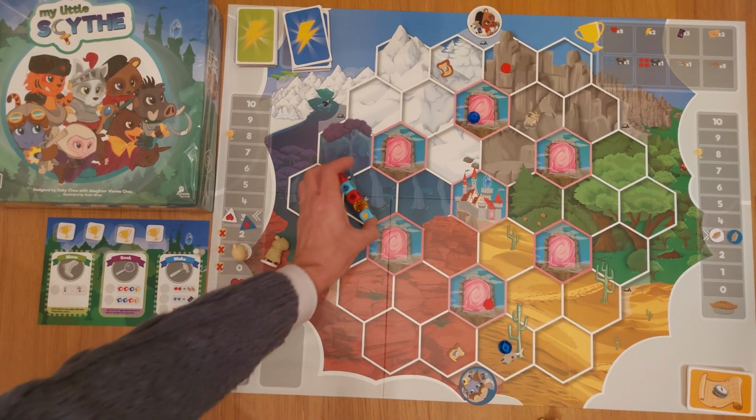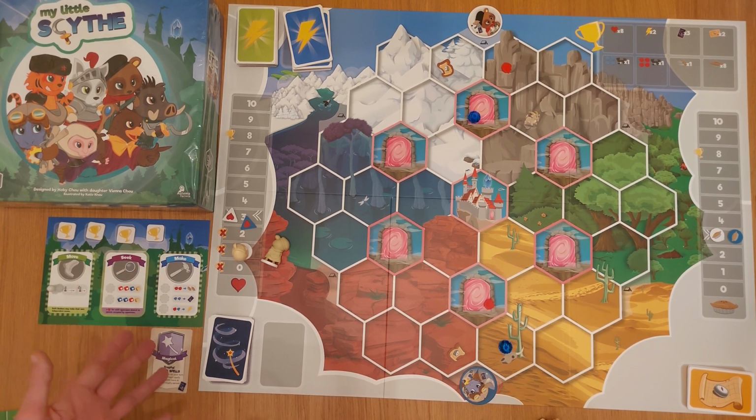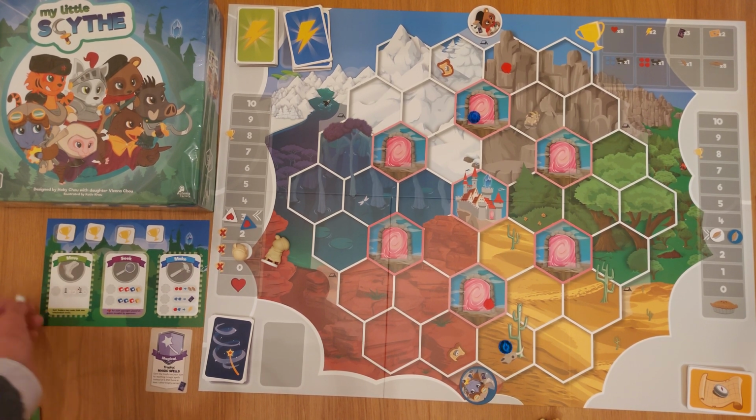So, these dice, let's talk about your actions. You can go to one place. When it's your next turn, you need to actually do a different action. But here, you can do another action, such as go to seek. So let's start on the left-hand side. We are looking to move.